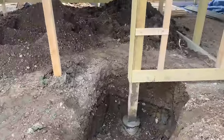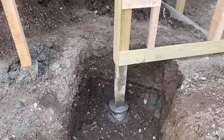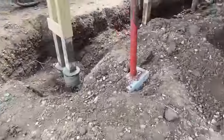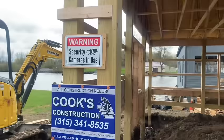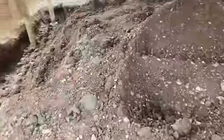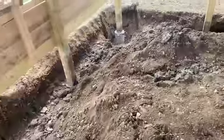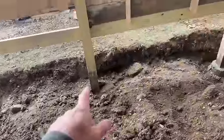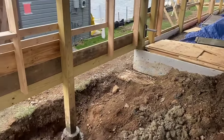Okay, guys, we got our repair completely done here. I'll take you right around it. Here's the doorway. We got that one done. We got this double over here that was a complete pain on the other end of the doorway. And then coming in, this one we did yesterday. That one was yesterday. This one was done today, fresh. That one was done yesterday. And that one was done today. So we are good to go.